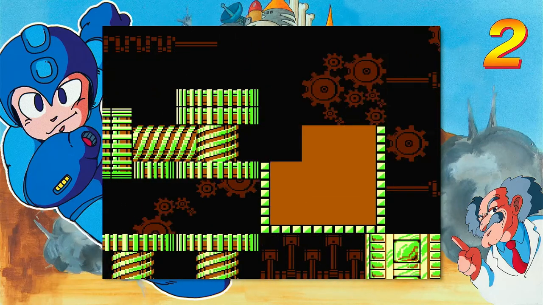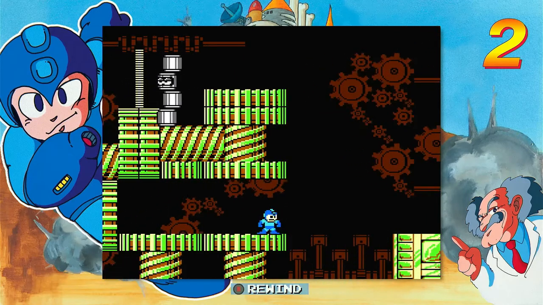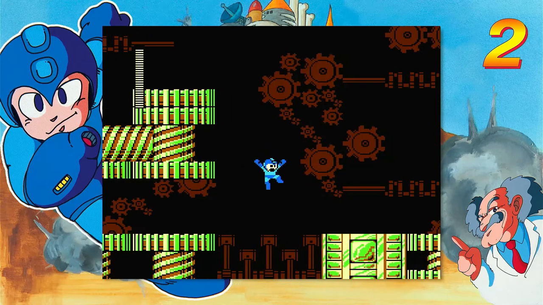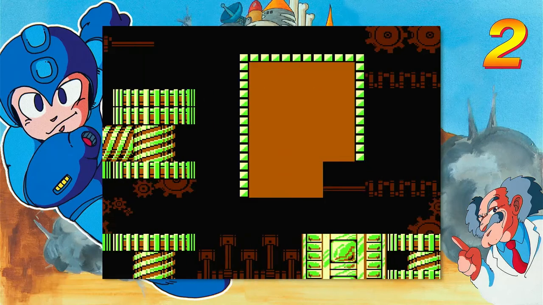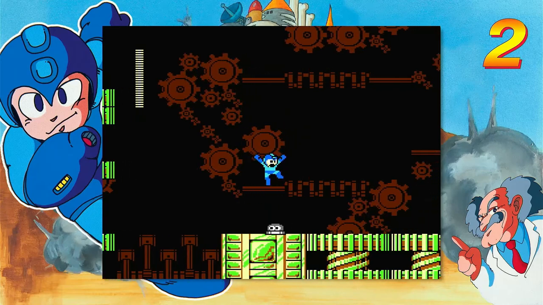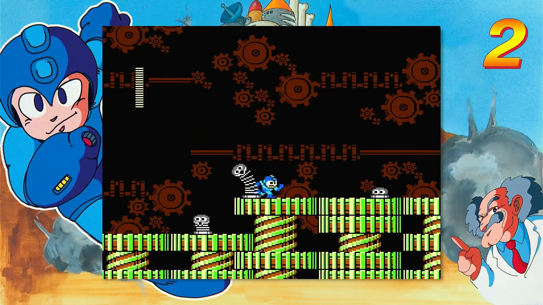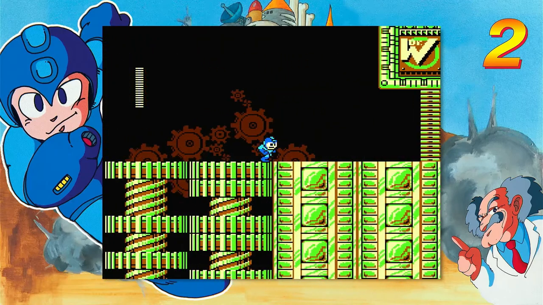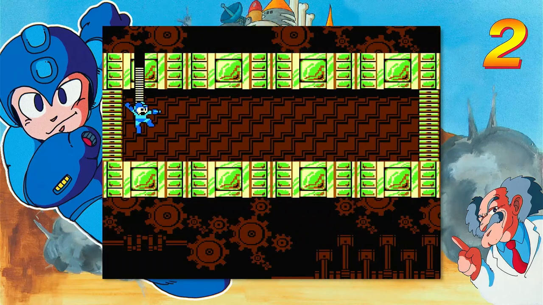Oh god. Oh, come on! But thankfully we've got the rewind. Alright then, here we go. Because this time you have energy tanks in this game, and they refill your health, and it's very useful. I would recommend them a lot. Come on. Okay, here we go. This door right here.